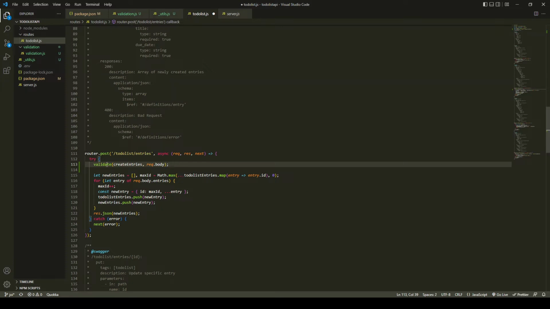So now this is going to verify that we have a valid title and a valid due date entry on each of the entries in our to-do list entries. In our req.body.entries.